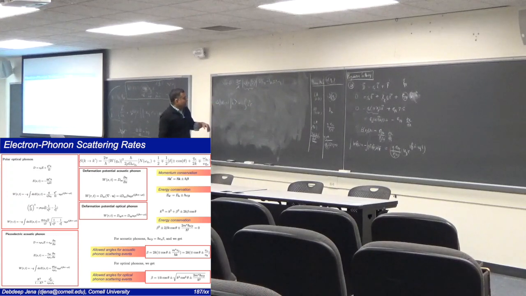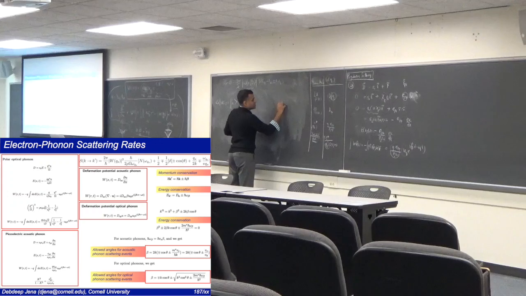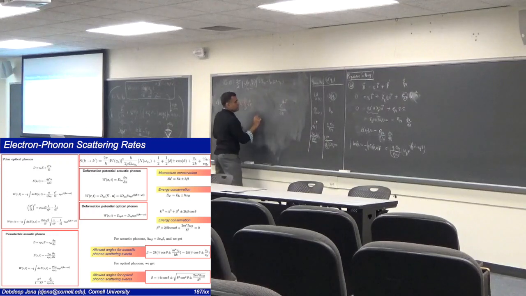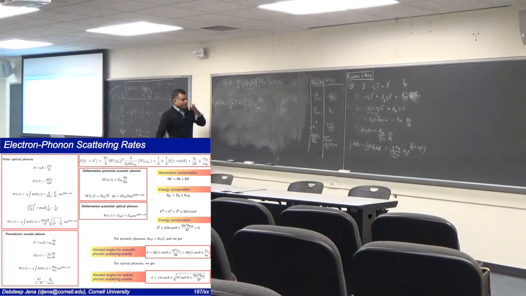Okay? And if your scattering is within the same band, if the electrons are scattering from conduction band states into conduction band states, I'm also going to call upon the fact that my whole wave function is an envelope function times the Bloch function, a periodic function. But the periodic function integrates out to 0, so I can pretty much think about it from a... Now this argument that I'm going to write my k state as e to the power i k dot r over the square root of the crystal volume, and e to the power minus i k prime dot r over the square root of the crystal volume for k prime. Okay. So that's k prime. This only holds if your scattering is within the same band.